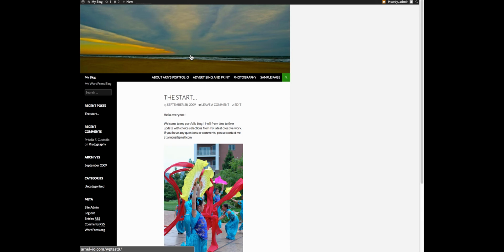So again, images for your imported blog from WordPress.com may require a little further work in order to get it looking the way you had it previously. You may even decide to select a different theme. And there are thousands and thousands of themes that are available for free in the WordPress.org site, and you can actually look for them in your dashboard for WordPress as well. But that's your freedom with having a self-hosted WordPress site.